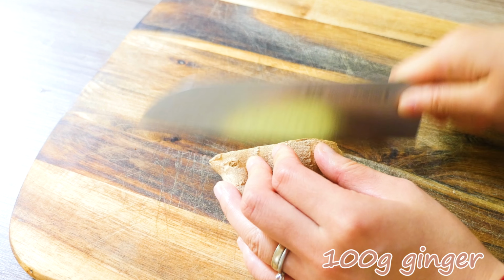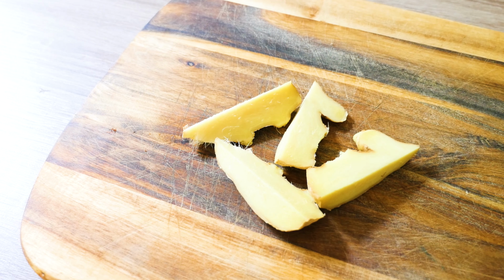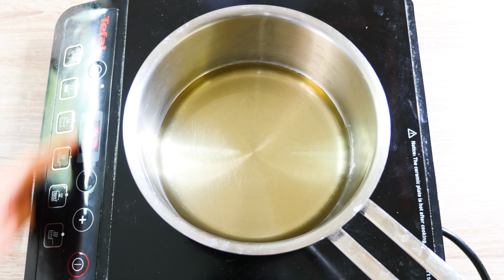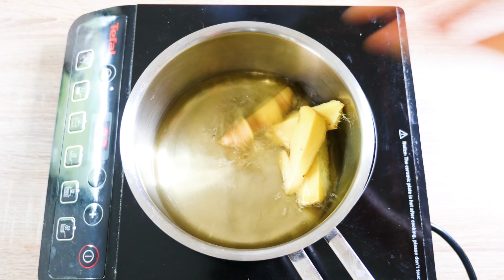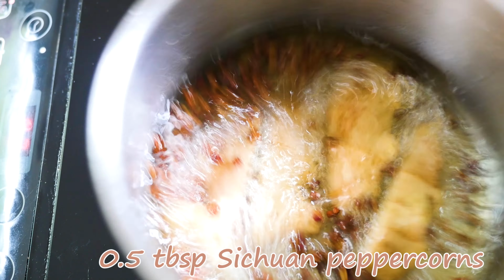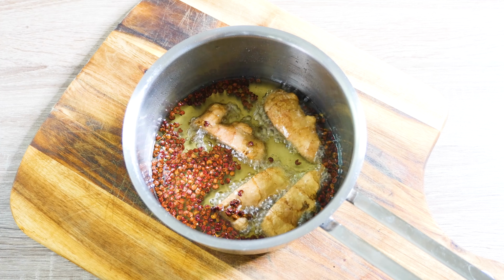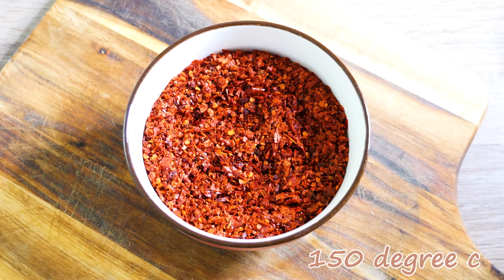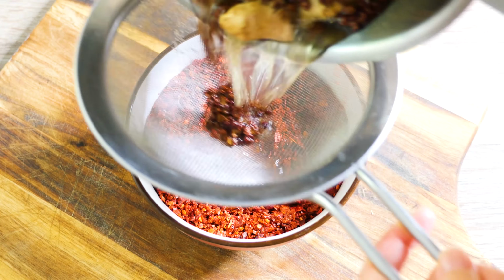Take 100 grams of ginger, crush it with the side of a knife or just cut it open. Heat up 120 grams of vegetable oil on low heat to about 210 degrees Celsius, dropping our crushed ginger and half tablespoon of Szechuan peppercorns. Once they are fragrant, turn off the heat and let it cool to around 150 degrees Celsius. Pour only the fragrant oil into our chilies.